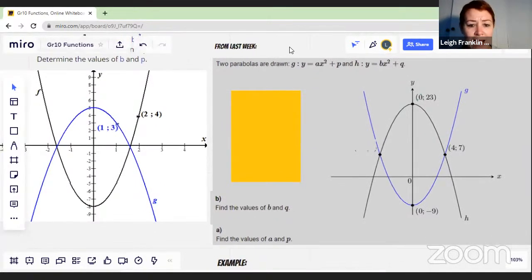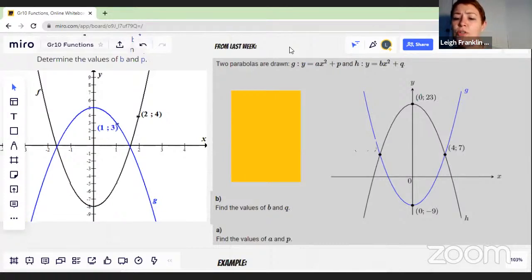So for right now, you have 2 options. Either you didn't understand what was going on last week and you want me to go through these questions again, or you understood what was going on last week, you felt confident, and you think that you can do the questions on the left-hand side. Is that clear to everybody? Can you give me a thumbs up, or any kind of reaction? Okay.